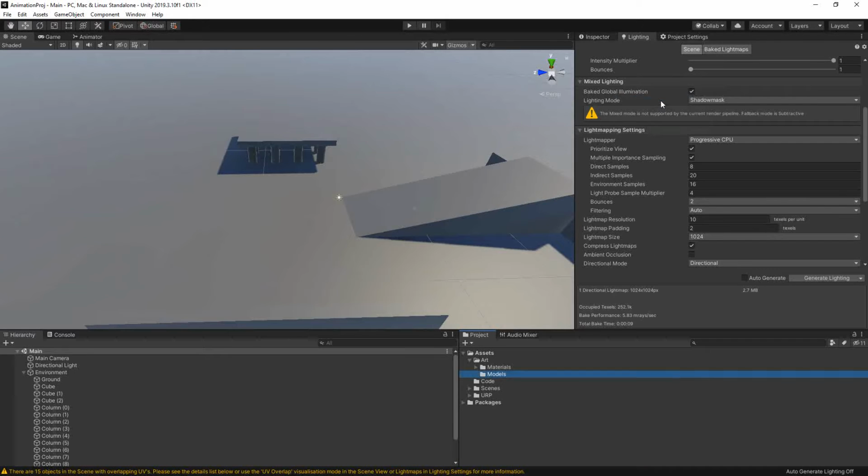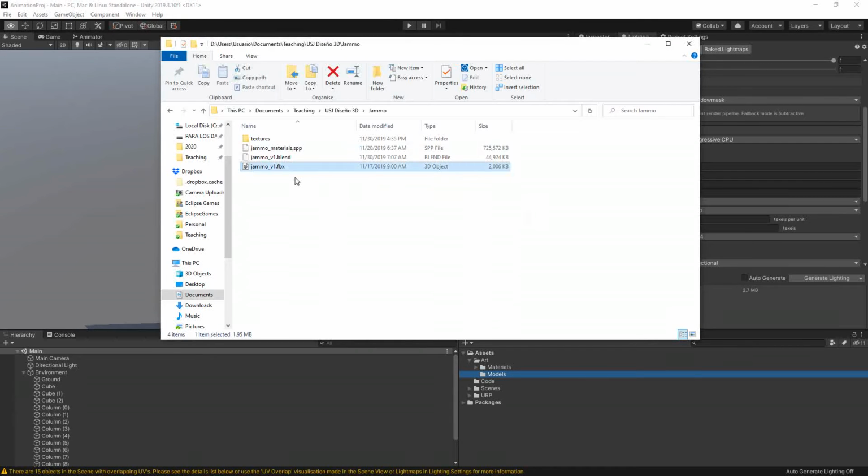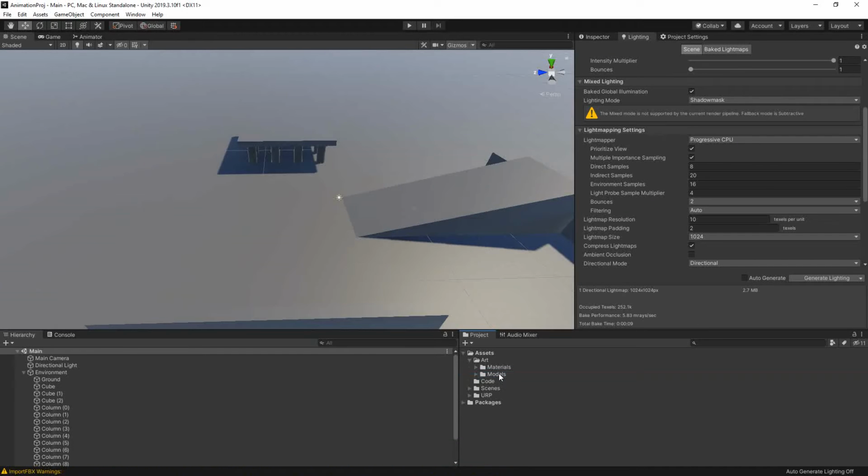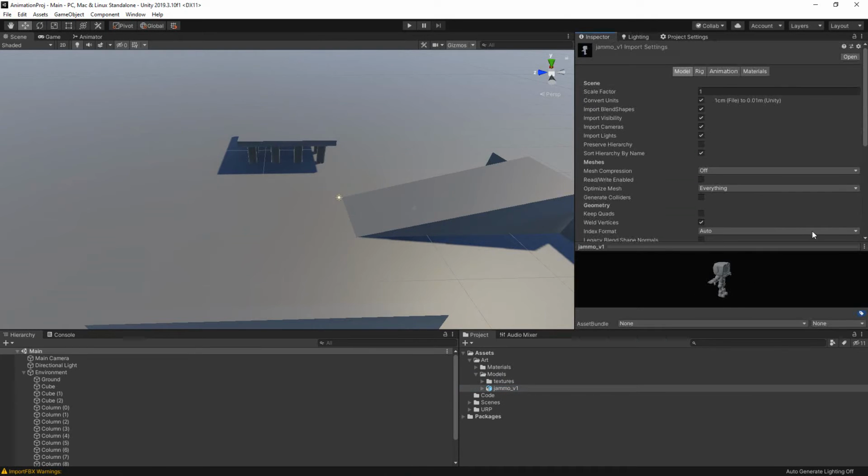We're gonna add models, and we're gonna get our Jamo character and the textures here. This character is quite nice.